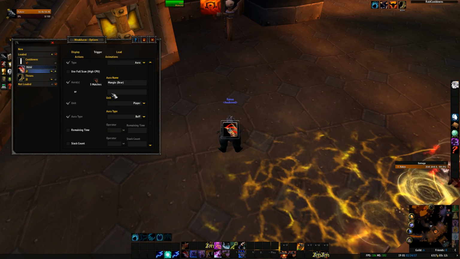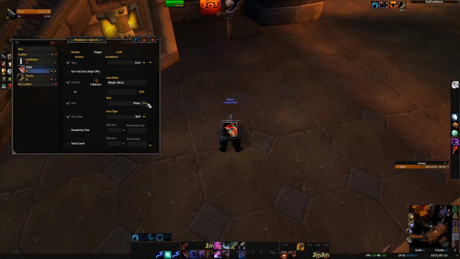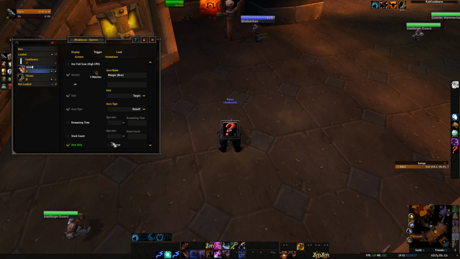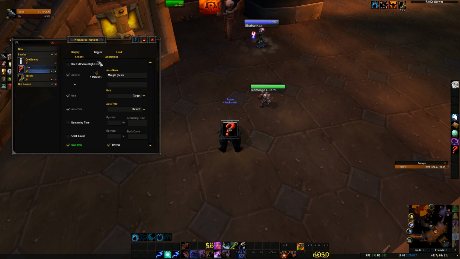Have it here appeared, and you click the target, or the unit is going to be target, since you are tracking this debuff on the target, not on yourself. And then you select here a debuff. Mangle is a debuff. And then you go here, you click on Only Show or Activate when the given aura cannot be found.